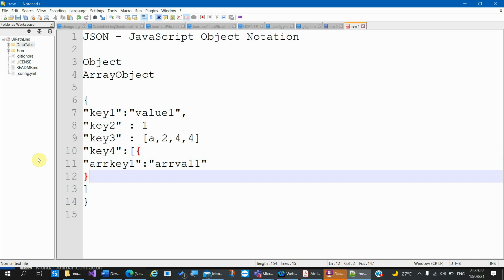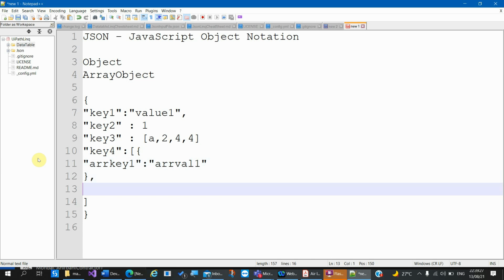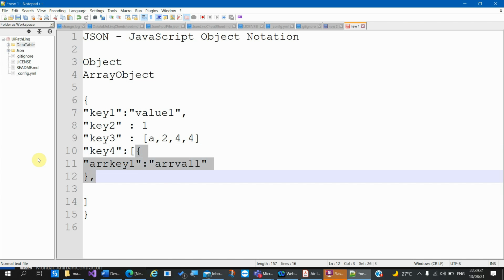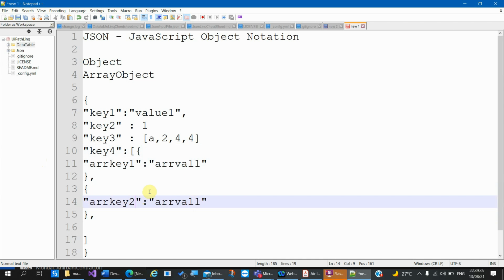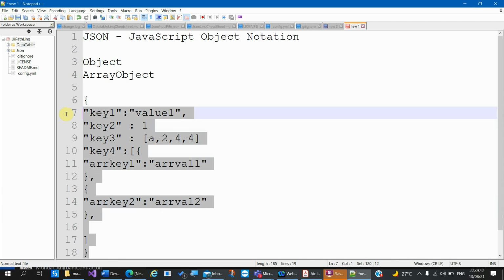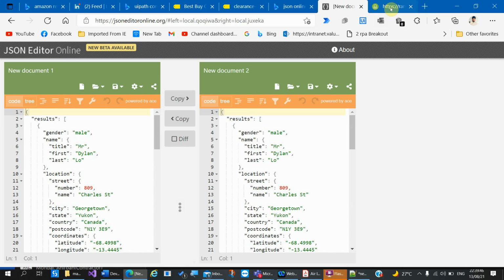So this is one object, and after an object you need to have a comma. So this is again a separate object, and let me just add this one more time. So this is array key 2, this is array value 2. So is this correct or not? If there is an issue, or if it's not correct, then why is it not correct?